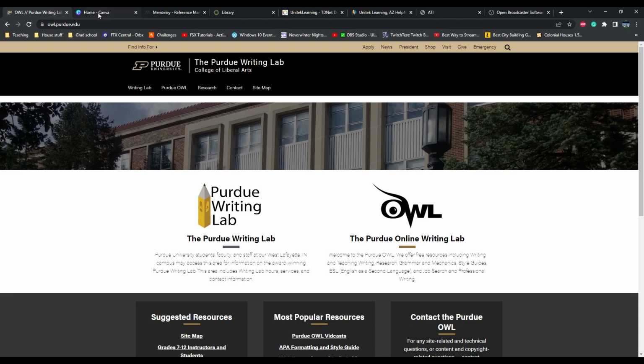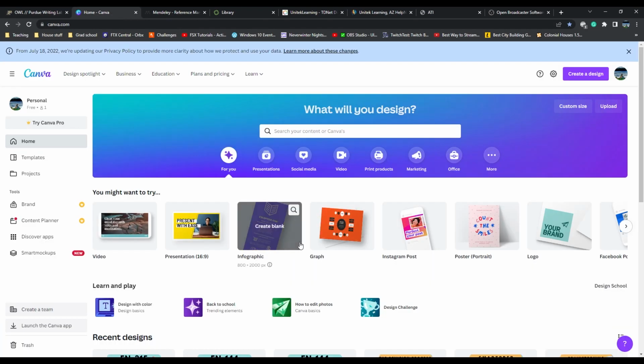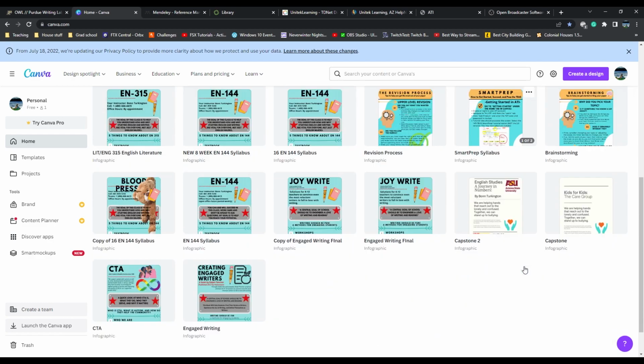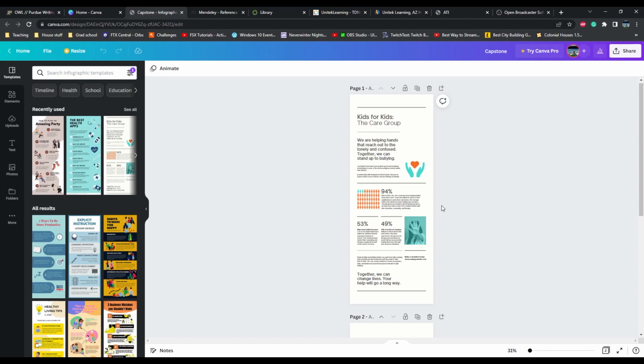The next thing that we want to look at is Canva. Now, Canva is a way that you can create infographics. I have done all of the syllabi and announcements for some of my other courses using Canva. It's very intuitive and simple to use. It's pretty much plug and play where you can just move things around. So this is just a template that I downloaded to use looking at another project I was using. But you'll see that when you're actually in Canva, you can move around any of the elements. You can type in what you want.